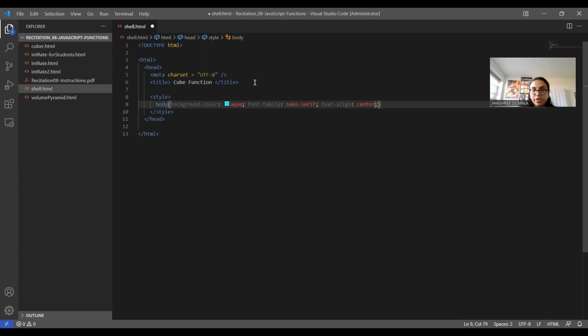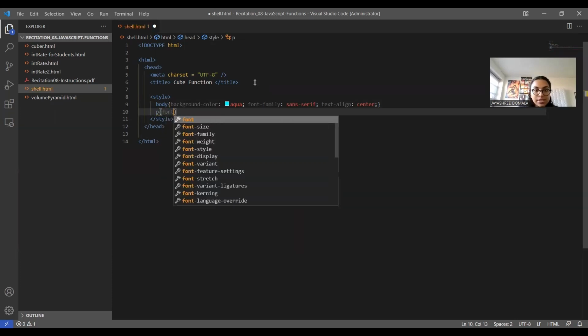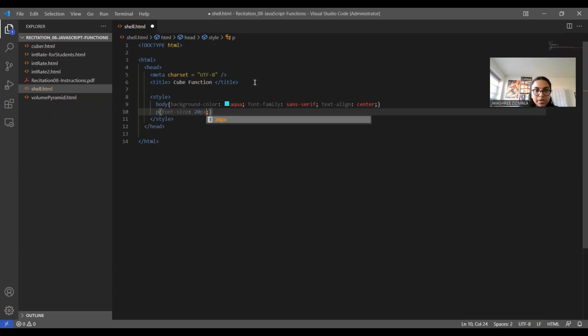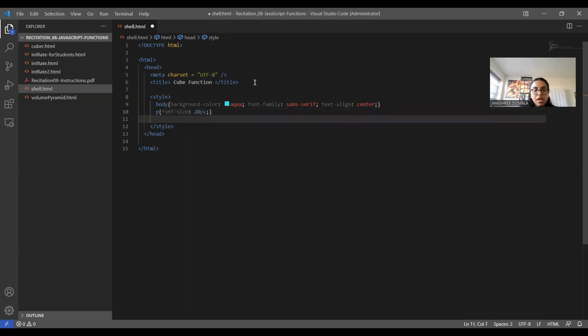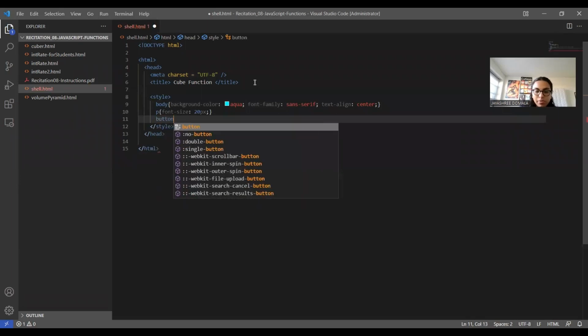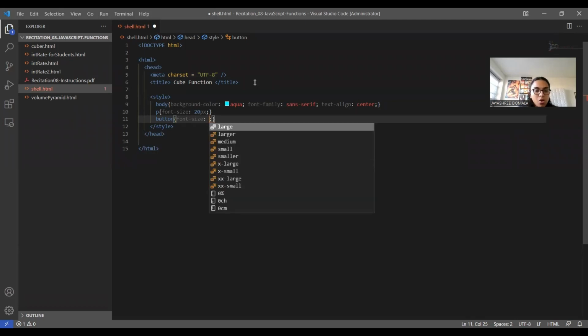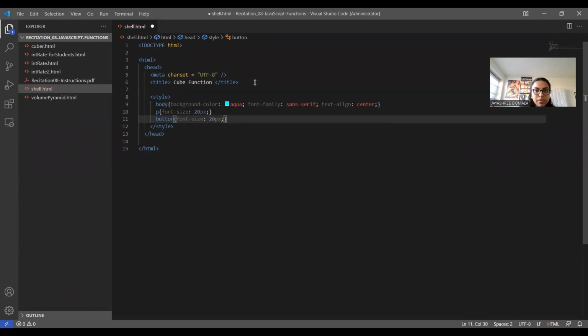Okay, perfect. So we have defined how the body should look. Let's define how the paragraph tag should look. Let's give it a font size of say 20 pixels. Then what if we have buttons later? So let's just give formatting for our buttons. We'll give it a font size of 20 pixels.